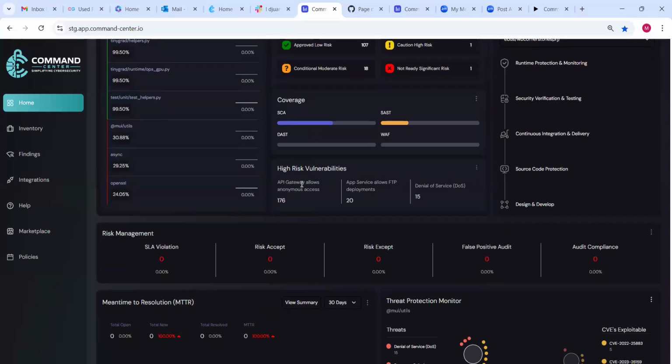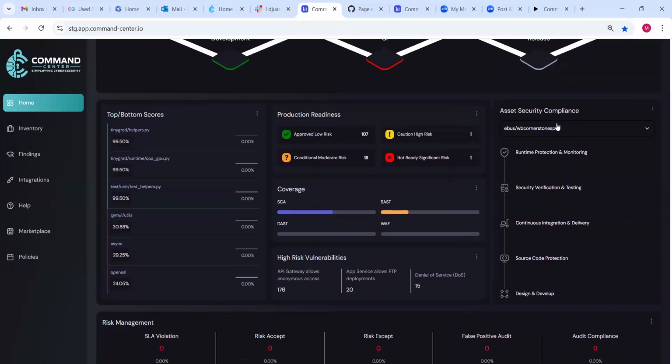We've got our high risk vulnerabilities. These are the riskiest, most critical vulnerabilities we have in our organization at this time. And if we were to suffer a breach and or compromise, it's probably going to be by way of one of these three issues. So this is where we'd like to focus our remediation efforts.